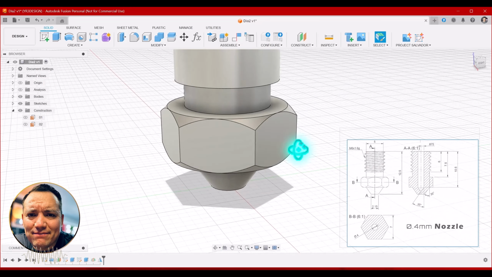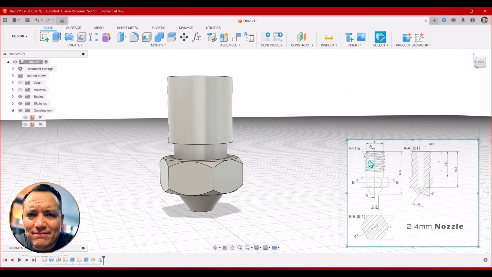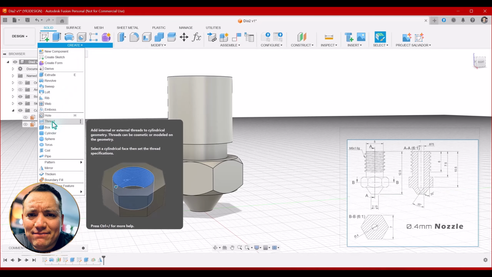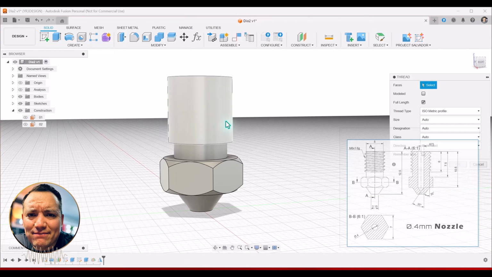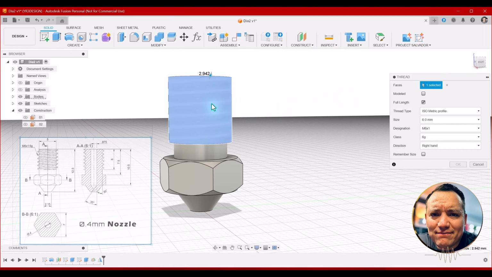Perfect. The next thing is to create a thread. In this case it is an M6 thread. Okay, so let's go to create, thread. Okay, let's select the section for the thread. 6 by 1.